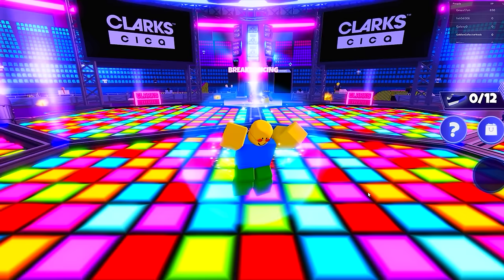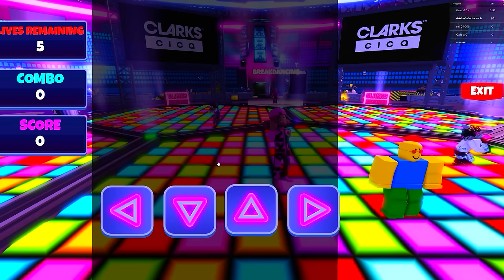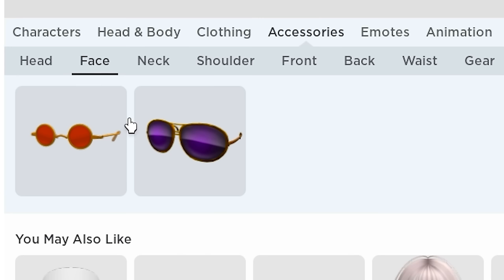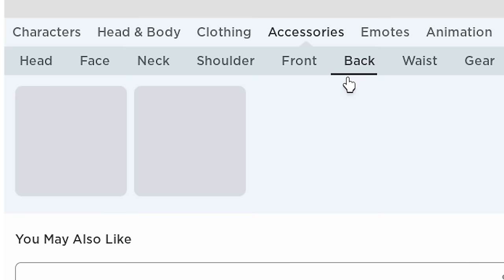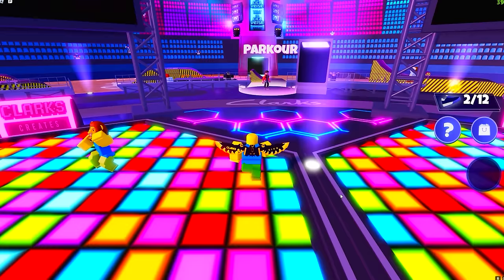Then once you load in, just go to the breakdancing area like I do here, and select any difficulty you want. All we need to do is get a streak score of 5 or more. It's that easy. I literally did this in 5 seconds, so I'm sure you guys will have no problem getting this sick free item. Whammo! It's in your back accessory, and is one of the coolest free items.